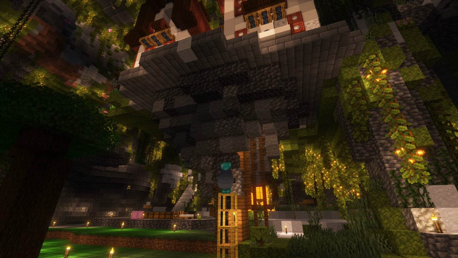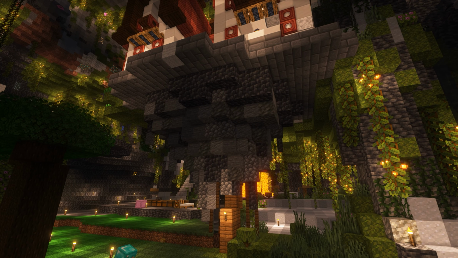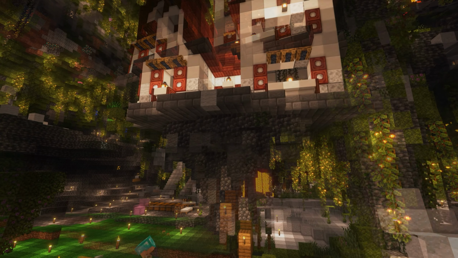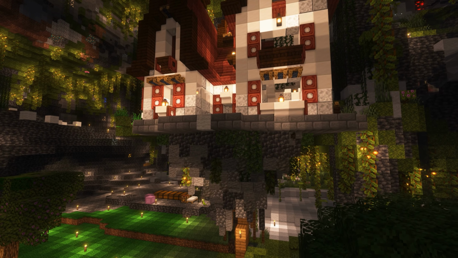So then I'm just going to add some stone blocks, some tuff, cobblestone, things like that. And then I'm going to come back and add stair blocks and wall blocks and different things like that. And then I'm going to come back in here with some leaf blocks and some vines just to give it that lush cavey kind of feel.